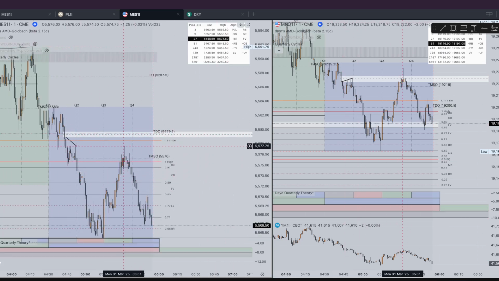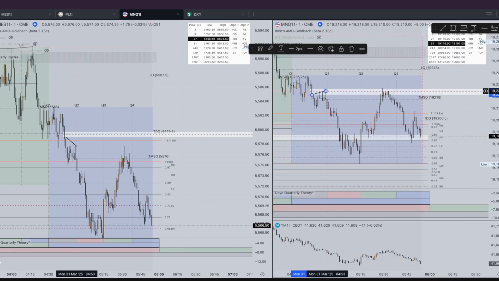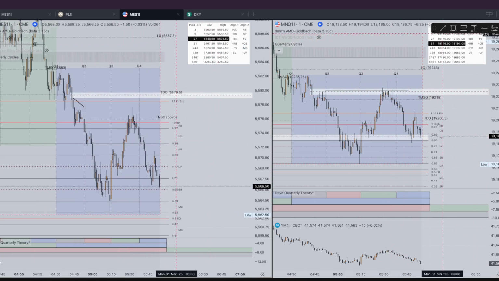This is the high which should be protected. Right. So see in this one, that same high. This was the SMT fill. That high got taken out. Right. So that high got taken out over there. But in this one, this didn't. And see, that's the reason why we should trade.